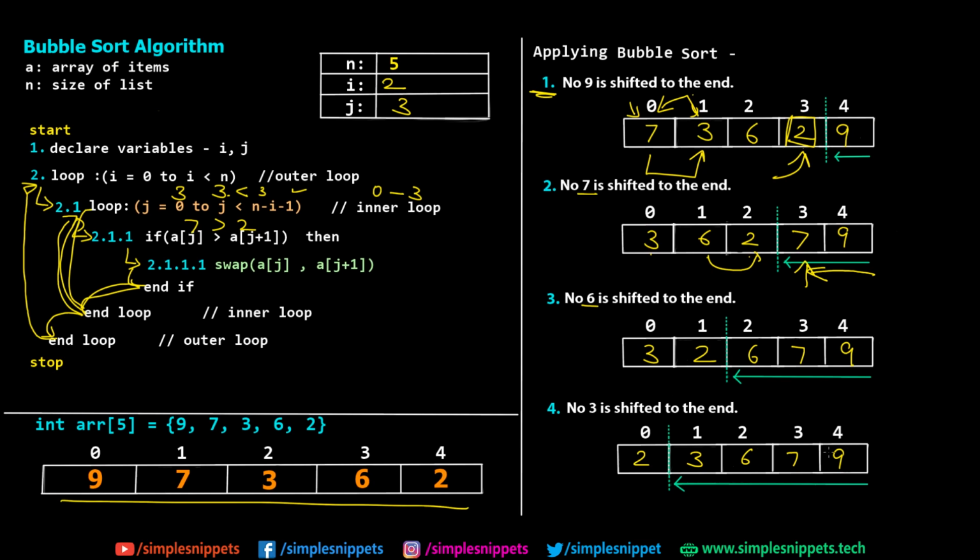This green arrow is for basically sorting happening from the right to left, okay? Because all the larger elements are shifted to the right. So yeah, this was the complete bubble sort algorithm, and I hope you understood the algorithm. We dry ran it, we also visualized it. This is the basic way to go ahead when you don't understand a particular algorithm. Just write down the steps, note down the variables, and go step by step in the loop, keeping a track of those looping variables. So yeah, this was the bubble sort algorithm. We covered the theory, we covered the working and the algorithm. In the next video tutorial, we'll implement this bubble sort algorithm using C++ programming language. You can use any other programming language, but I'm going to stick to C++. The algorithm is obviously going to be the same.